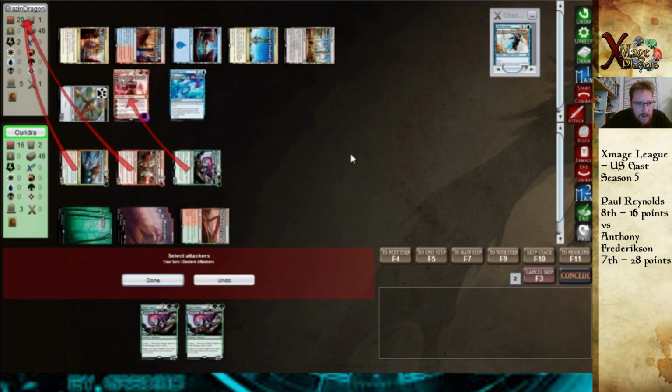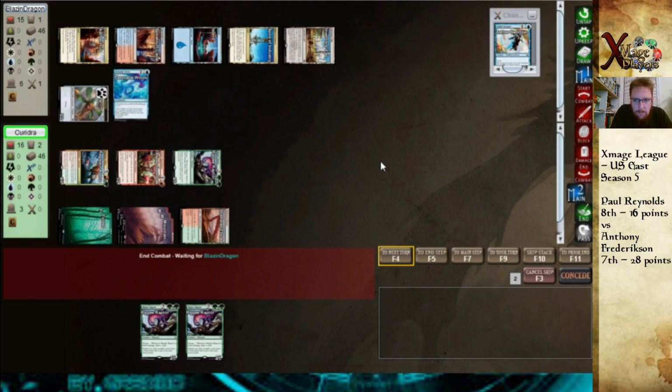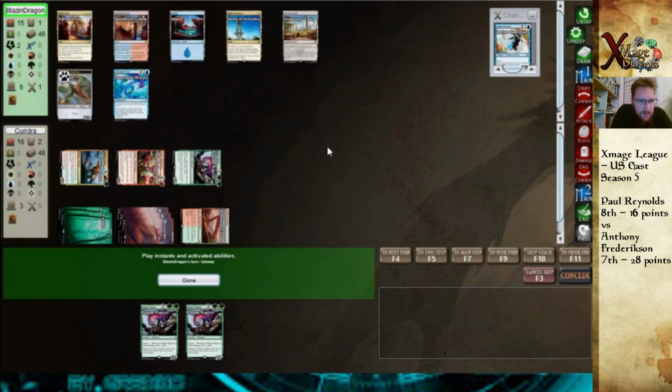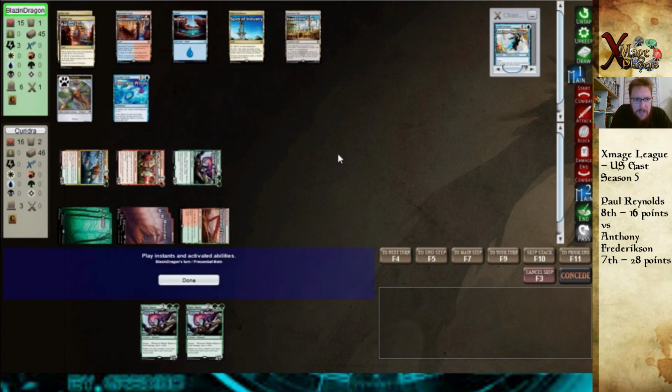Anthony tapped out with only 1 card in hand. So this is not looking good. And he will pass the turn with nine power on the board. So, unfortunately, we can't see what Anthony's drawing for the turn. One of them is an Aether Hub. That lonely Thopter hanging out there.